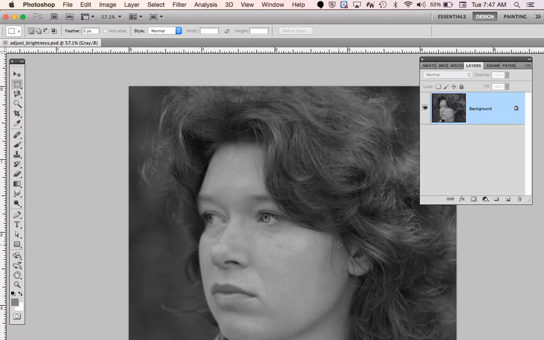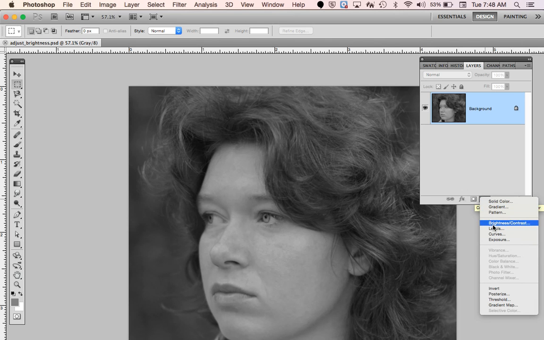So we're going to go to the layers panel. And remember, if you don't see a panel, you go to Window. We're going to press and hold Option, and we're going to click the Create New Fill or Adjustment Layer. I always call this the yin-yang, even though it doesn't really look like that. But if you mouse over it, you see what I'm talking about.